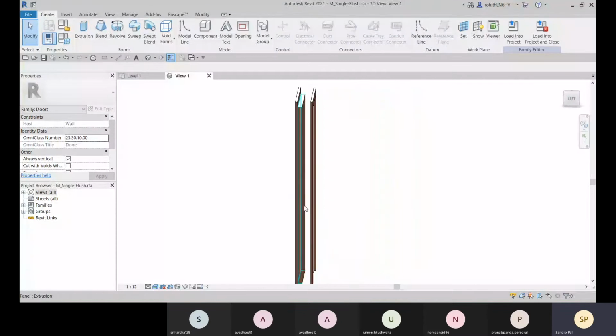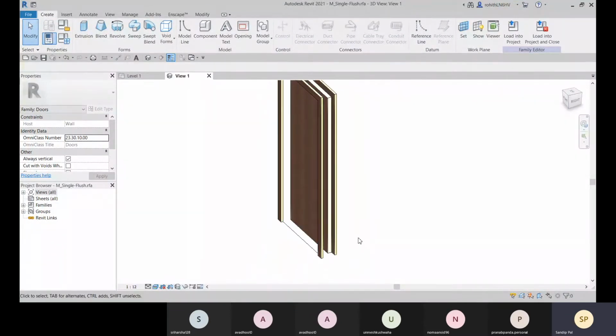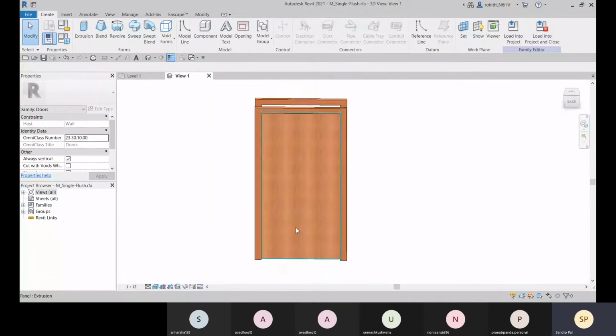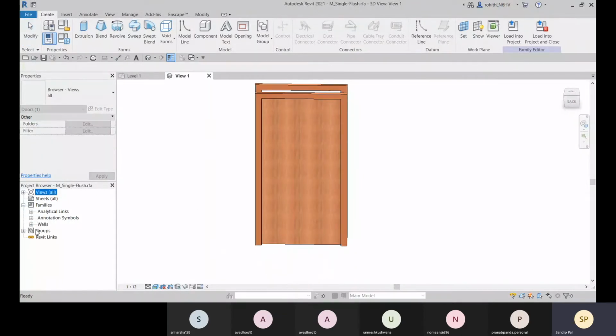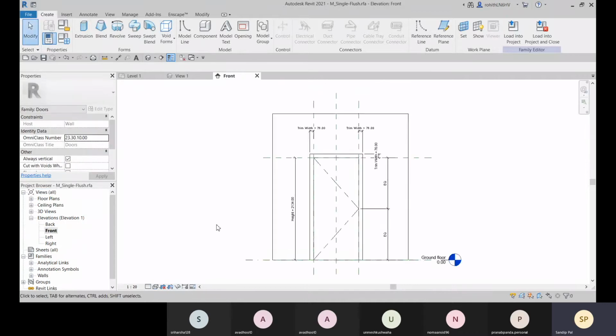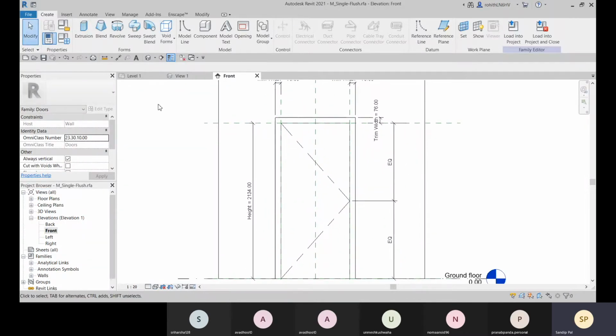In later classes, we will learn how to create these doors. And here, if you need to customize, let me open the views, and you can go to this elevation view, like front, and there you can see that all these parameters are available.